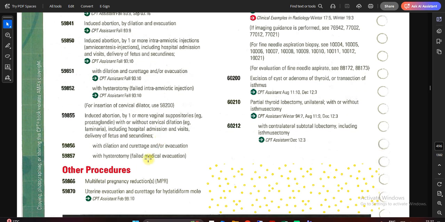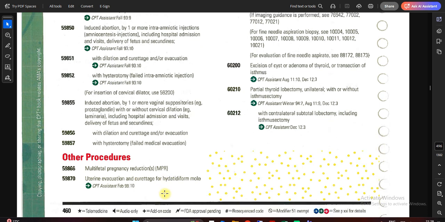Okay. Other procedures, 59866, multifetal pregnancy reduction, MPR. Means for example, sometimes what happens, the patient has 2 babies or 3 babies or 4 babies inside the uterus. So that time, if the patient does not want 4 babies, using techniques like medications, we will terminate the remaining pregnancies.